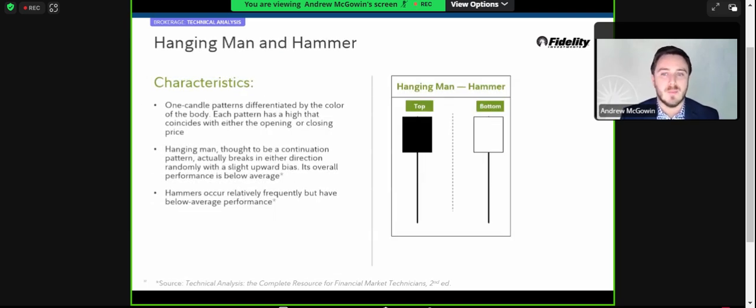So the next two I want to take a look at speak a little more to a decision of sorts, reversal patterns. The first one, of course, has a somewhat inadvertent name in that respect. A hammer, I think, is the more important one. The main difference between them is the color differentiation and where they occur in the trend itself. I think the hammer is one we can take some intuitive nature from. The hammer, at the bottom of a trend, is where we see price open, move lower, and then become overwhelmed with demand back to the upside.